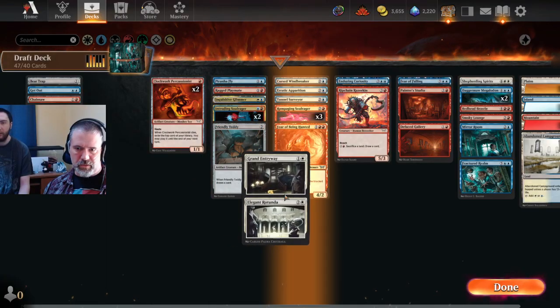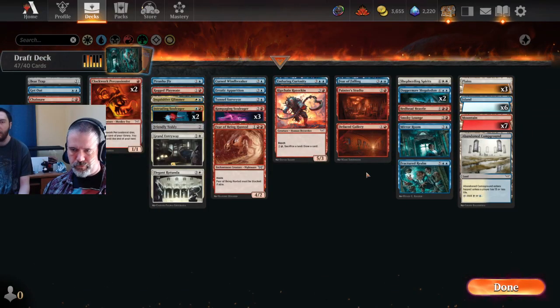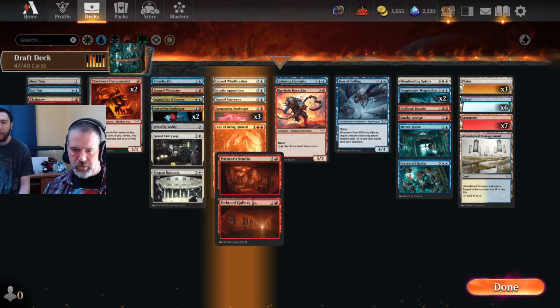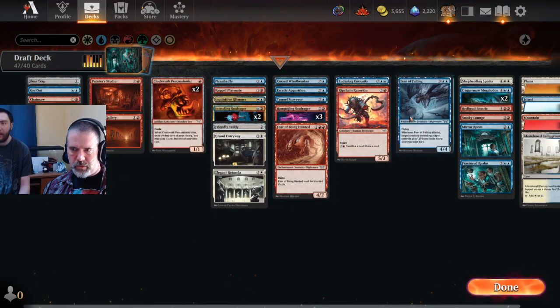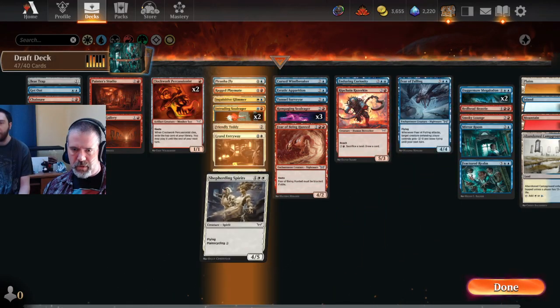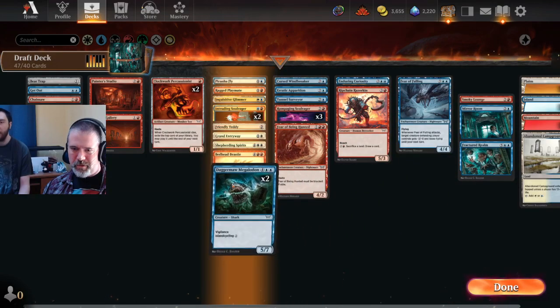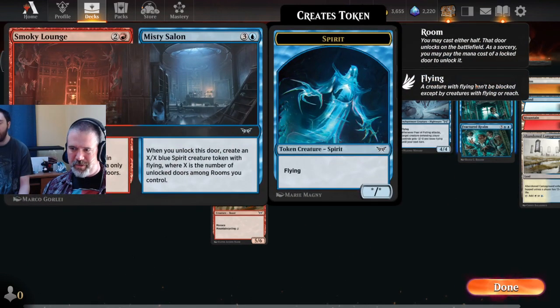Yes, that's it. This is a creature. It gives us a... But doesn't... Yes. These are two drafts, don't you know? I don't think we're playing all four of them. No.